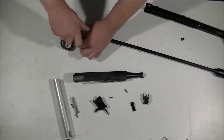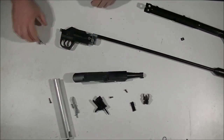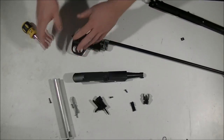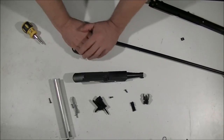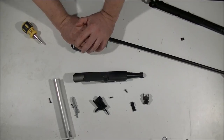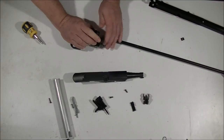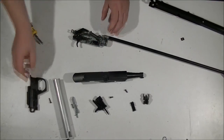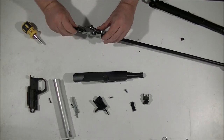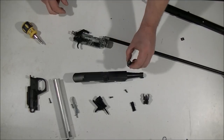Remove this screw. Again, this tilts up. Cover it with your hand. There's a bunch of screws in there you don't want to lose. And what you'll find is your hammer will pop out. And the hammer is actually on my thumb underneath. And there you go. See how it's up like that? You'll find you'll do the same thing. So there you go. Just remove your hammer.